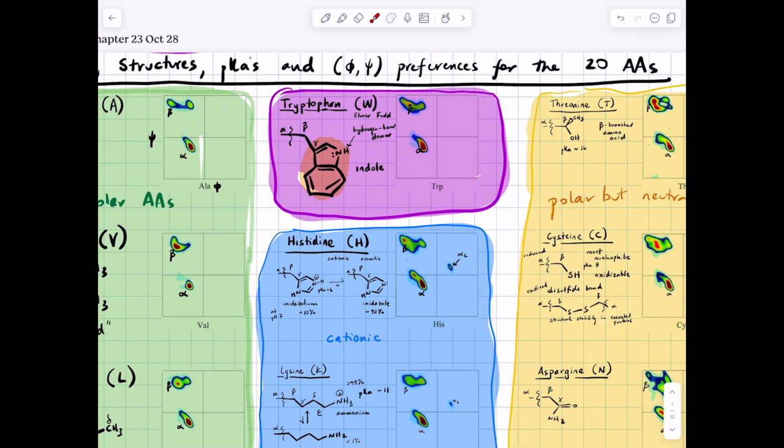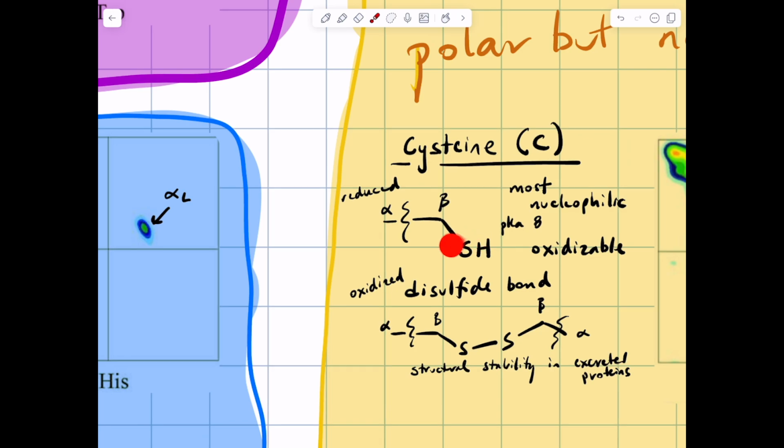One other thing to mention is that cysteine has a thiol side chain pKa of 8. The cysteine side chain is highly oxidizable. It forms disulfides with other cysteine side chains. A disulfide is where the 2 sulfurs are linked to each other. You can tell this is oxidized relative to 2 free cysteines because you're missing 2 hydrogen atoms. And oxidation in OChem can mean loss of hydrogen atoms. So this is the oxidized form of cysteine.